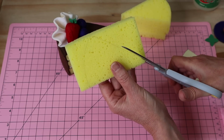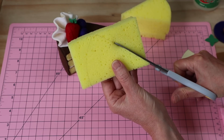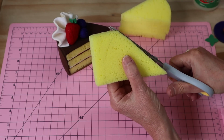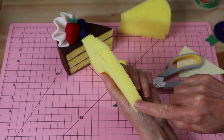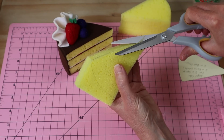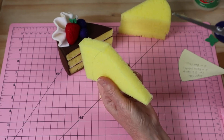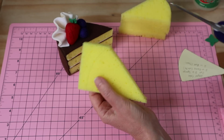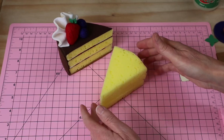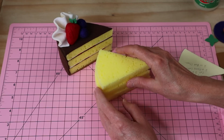And you might think, gosh, that's pretty thick, it won't cut cleanly, but it does, thankfully. So nice big strokes with your scissors, and right to the end. And you see, lovely clean line there. Do make sure that you take off any little pen lines, any pen marks, because we're not finishing those edges. We don't want to see those. We want that nice and clean. Cut that little piece off, and then you've got your 3 little sponge pieces. And that's how we're going to be making our little layers.